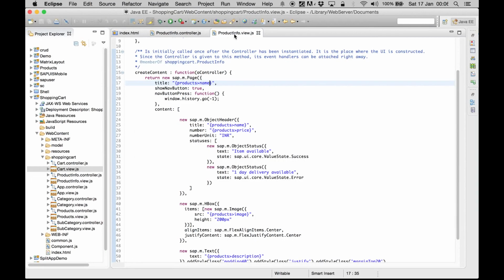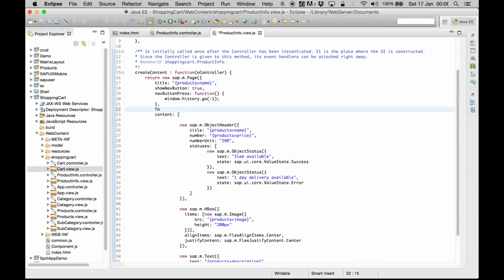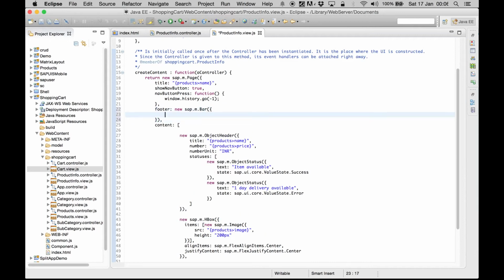So to do that, we can get inside our product info page, and just before the content, we can write a footer, and our footer is going to be new sap.m.Bar, and this footer will contain content left.